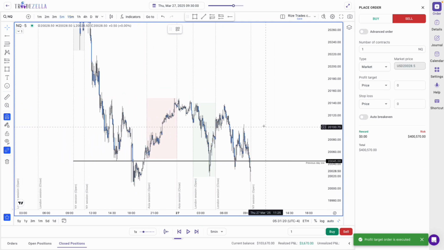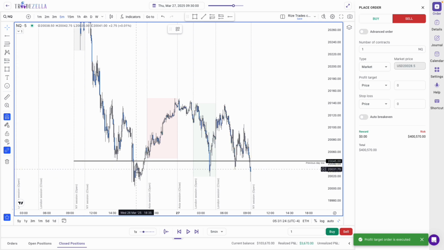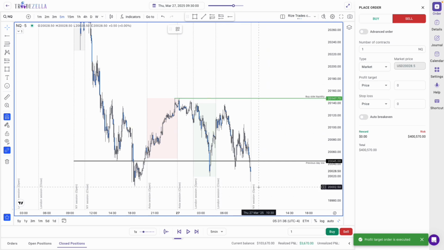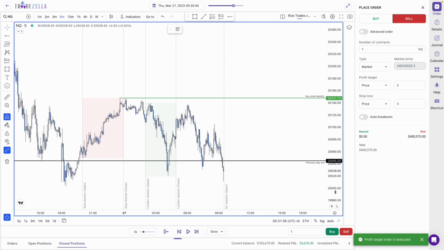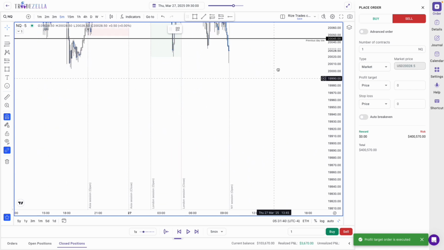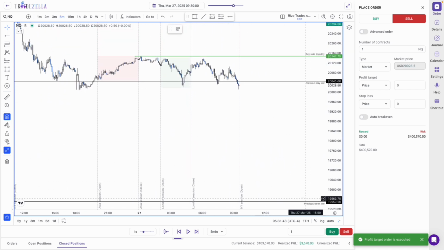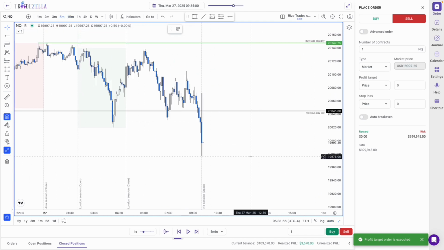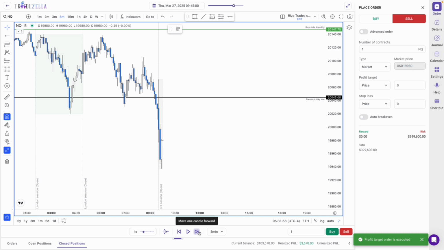So once again, just like yesterday, session liquidity is above, and we've taken the previous day low in this situation. So yesterday we took previous day high and session liquidity was above, which is obviously the opposite. Today we've taken previous day low and session liquidity is above. So Asia high here is a potential target if we can trade reversals from these lows. So let's see what happens. Obviously, if not, then we're going to continue looking for shorts, and we've got previous day low, previous week low, well below current price.